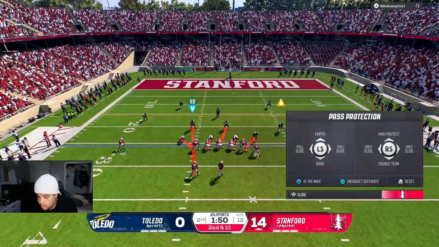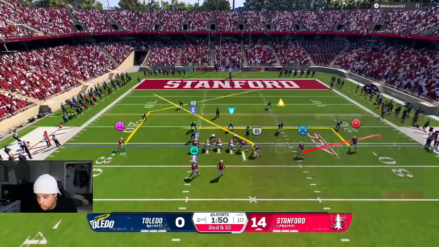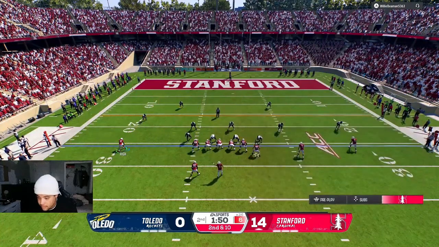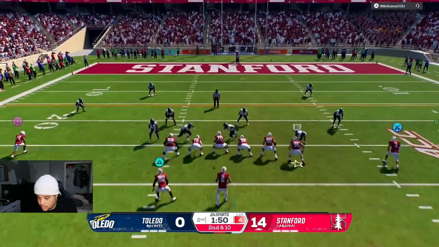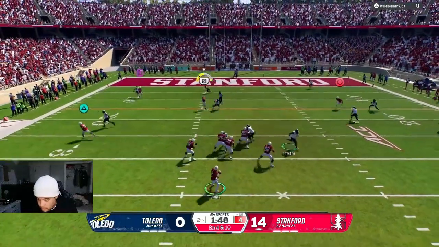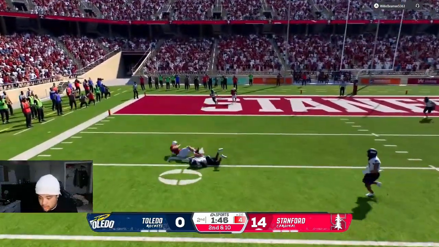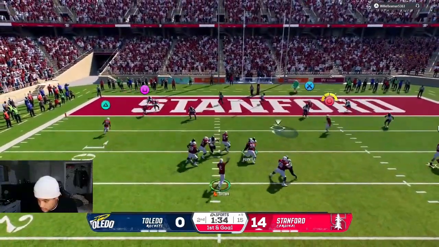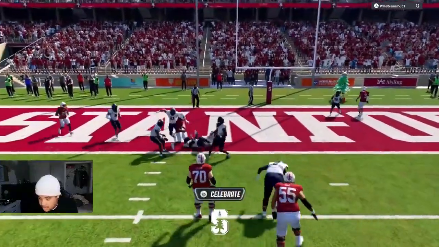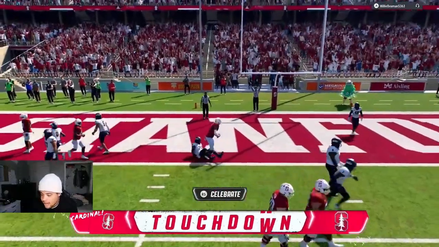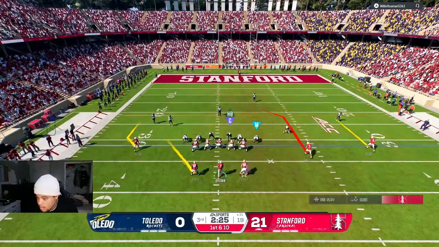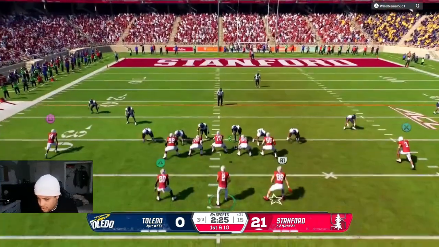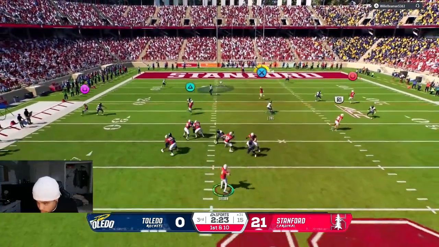Okay. Looking at my post route. Whoa. Alright, we good. Pass lead it down. Nice. Got my drag. His yellow zones were playing too far back. I had the drag wide open. I like this. I'm just gonna put my running back on a flat right here. We're gonna do a speed out. Got the post.